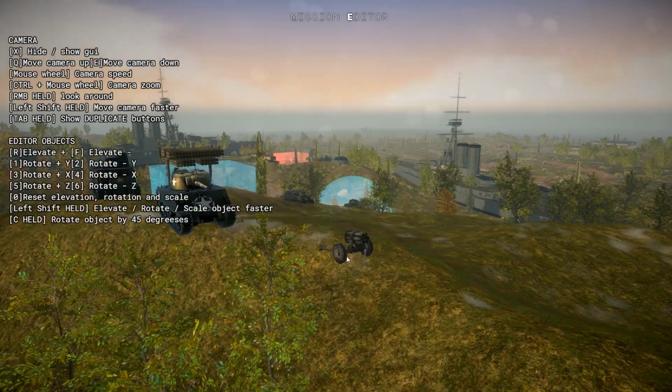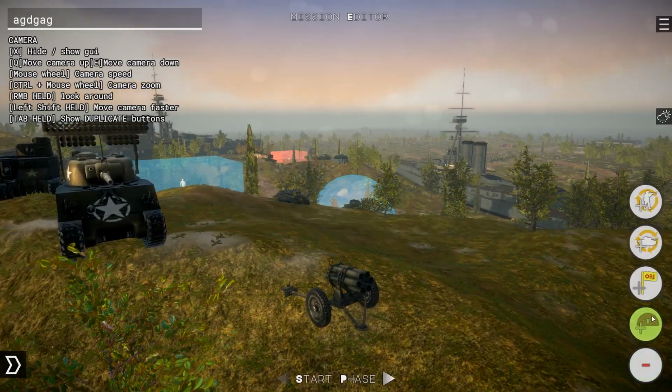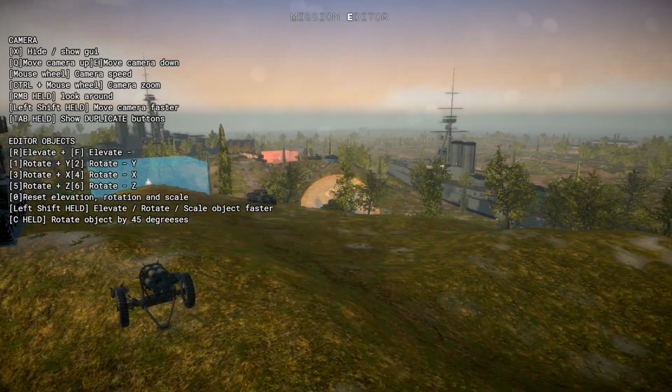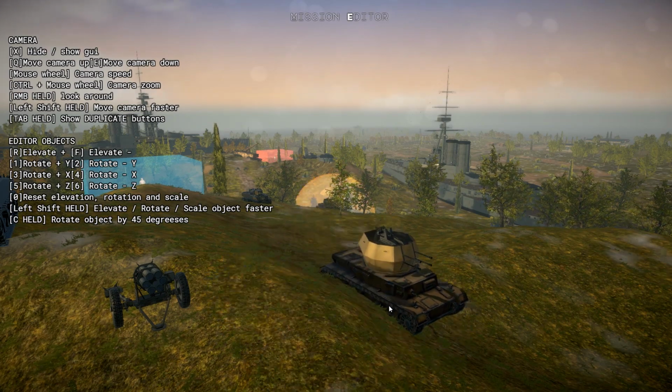So that's one that I'm not very familiar with. I think it was used in the Pacific, but it's a Sherman with a freaking rocket pod on the top. It's not one you see every day for sure. And of course, my favorite, the Nebelwerfer. This, I believe, is of course an AA gun strapped on a Panzer's body.